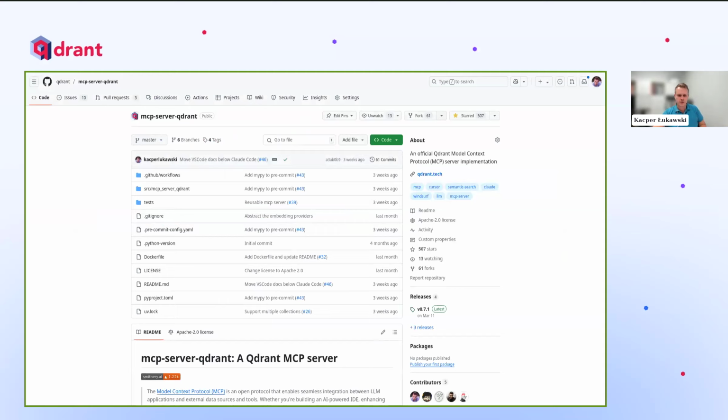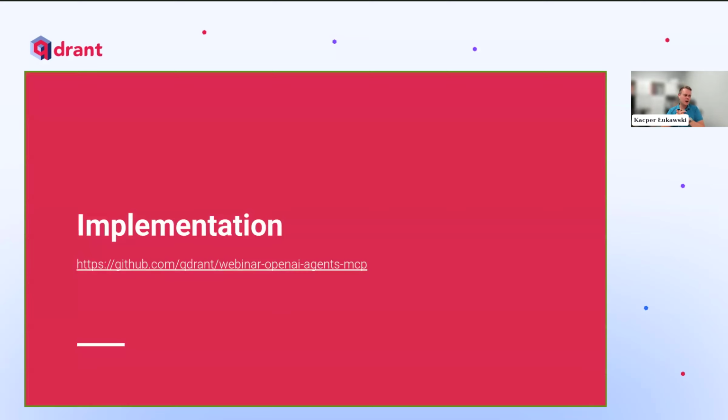So without further ado, let's just go straight to the implementation. This repository is already public, so you can also follow along and try to achieve that at the same time as I will be doing it. And let me just demonstrate how we can implement this retrieval augmented generation for coding using Augment Code. But first of all, let me just open a project.